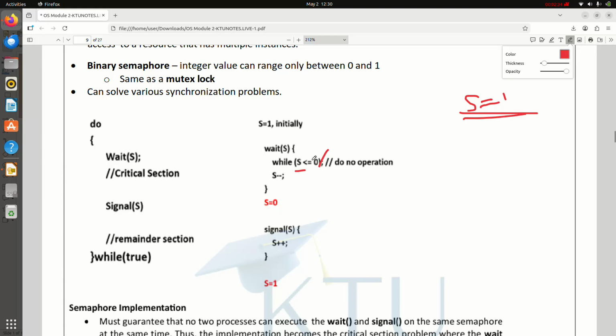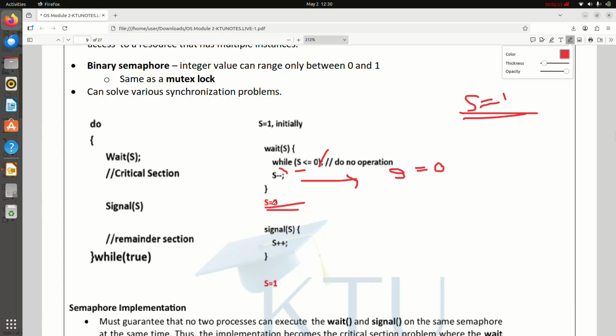So s gets decremented and becomes 0. It doesn't wait in the while, its value is decreased to 0, which means it enters the critical section.